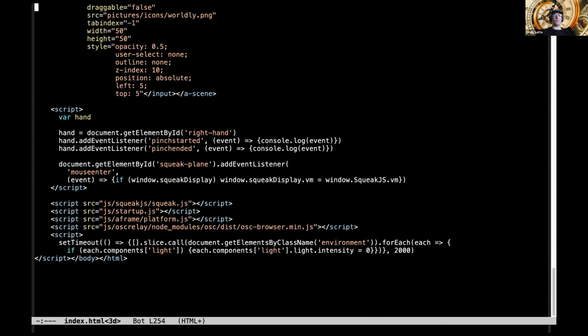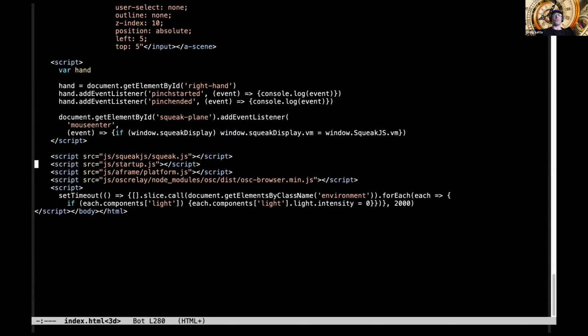But then elsewhere in this whole thing is a script which actually starts the Squeak.js VM. And here, this is just a script called startup.js.